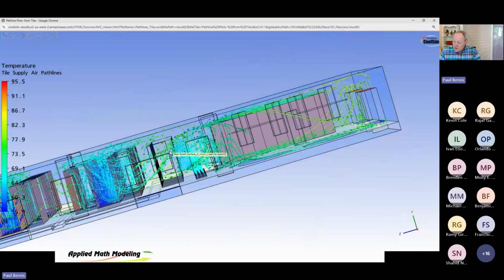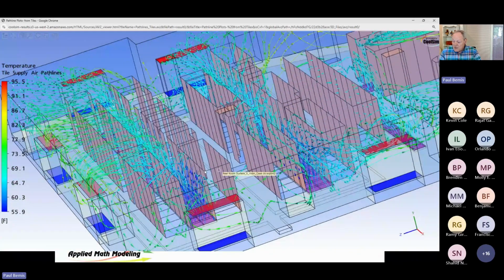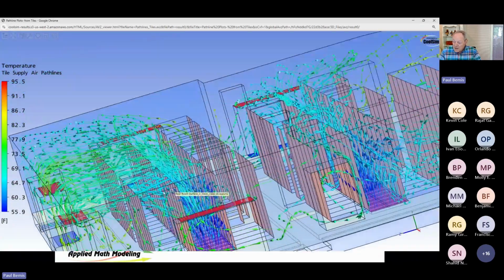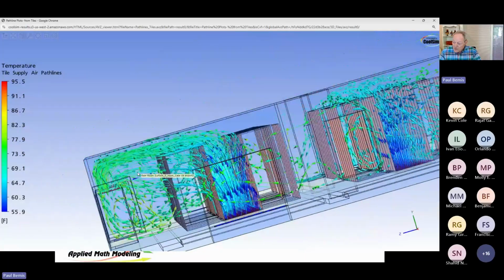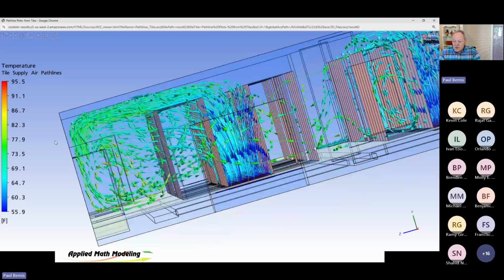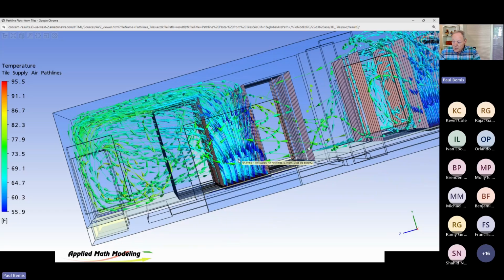But you see, it's going a lot of other places here, and it's because we have bypass airflow. It's bypassing the rack. So there you can see bypass airflow in detail. It's going up out of the rack, and it's going back into the return of the air handler, which is lowering that temperature. And this is a temperature chart, and you can see here that it's coming out and being mixed in. The hot is coming out of the backside. I'm not showing the hot right now, I'm just showing the cold. And it's causing the returns to be cooled off. So that's not a good thing.